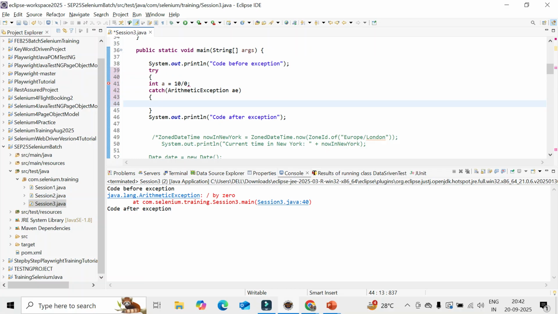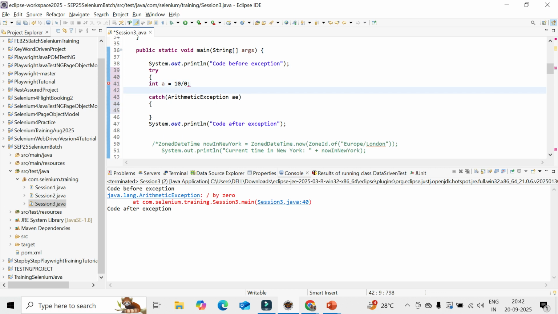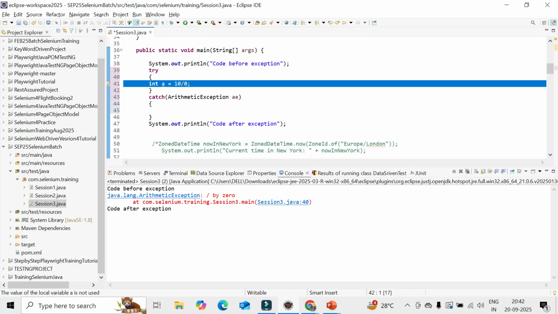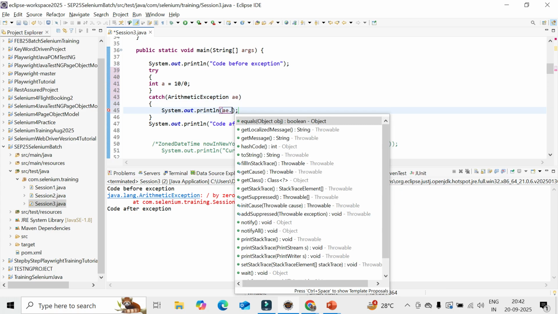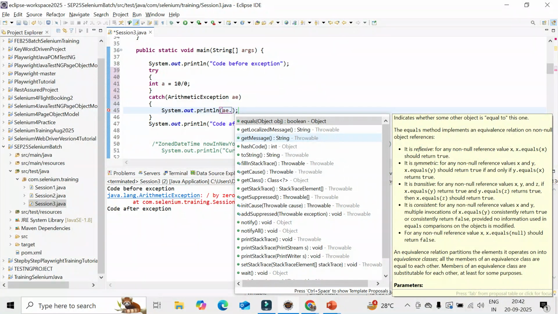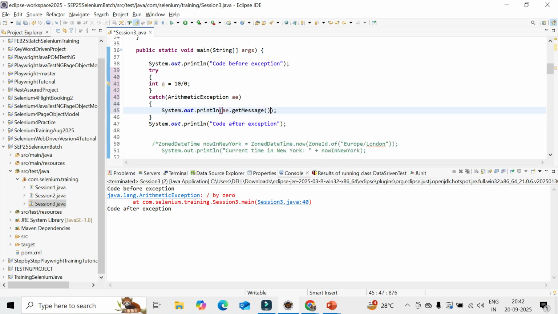Then I need to give the closing bracket here. With the help of try, I want to get the exception, and I handle it with the help of catch, catching it. So simply you can print out the variable, or you can use dot and something like getMessage, all this part. You can get the message completely.